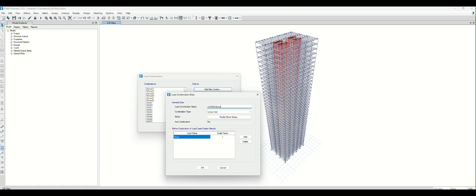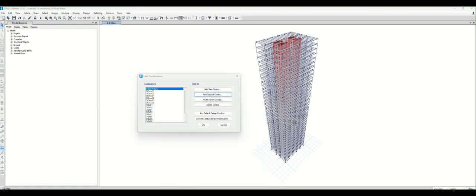We're gonna use it for our deflection check. Wind X service, right? So I'm gonna choose wind X, but with 1 divided by 1.6. So this is our wind load, which is scaled down to the service level.